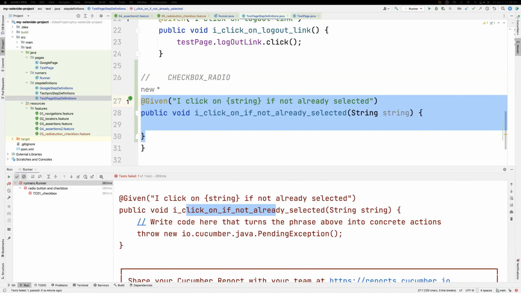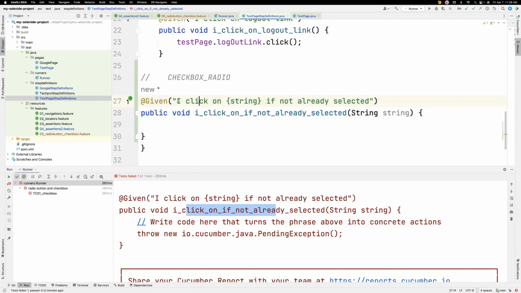If you try to create a good automation test case, you need to be careful about the complete steps. What I mean? We said if it is not already selected.